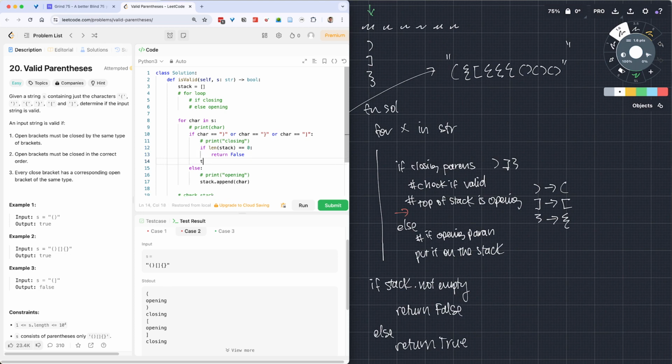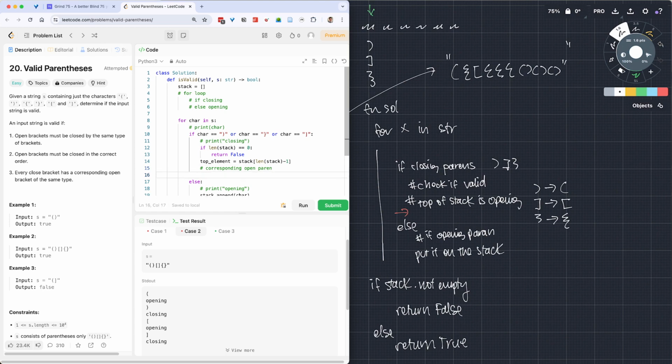Okay. Else, the top element, we're going to call it the stack at the index, which is the last index. And that's going to be the length of the stack minus 1, right? That last element, we're going to have to find the corresponding open brace, right? Open paren.